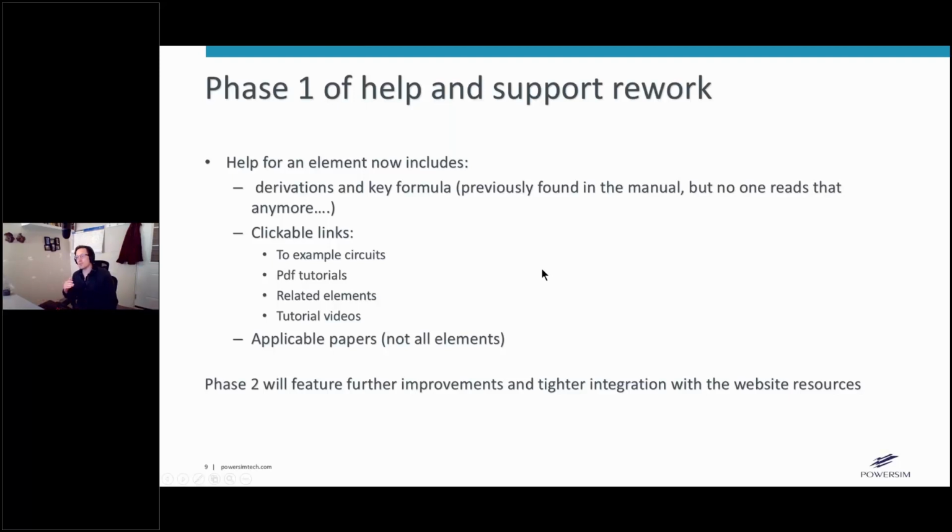Phase two will be tighter integration with the website resources. Right now, everything exists as PSIM offline, and phase two will include a seamless link back to our resource section on the website as well. So you'll be able to get into our forums and knowledge base, look to see what webinars are available, all that kind of stuff. This is a pretty important improvement in how you're going to access support and learn how to use PSIM offline.